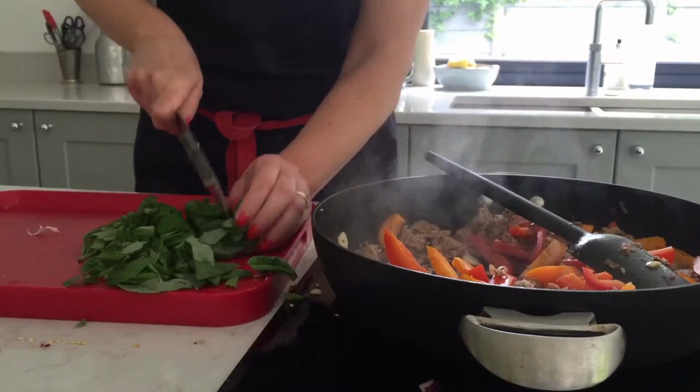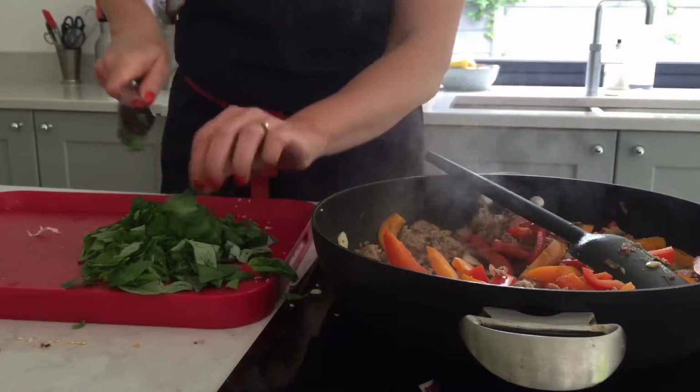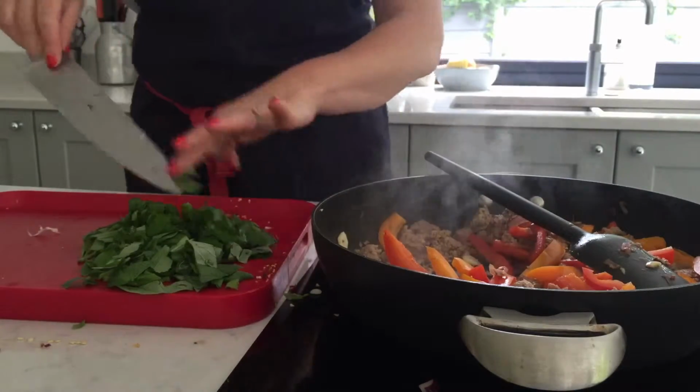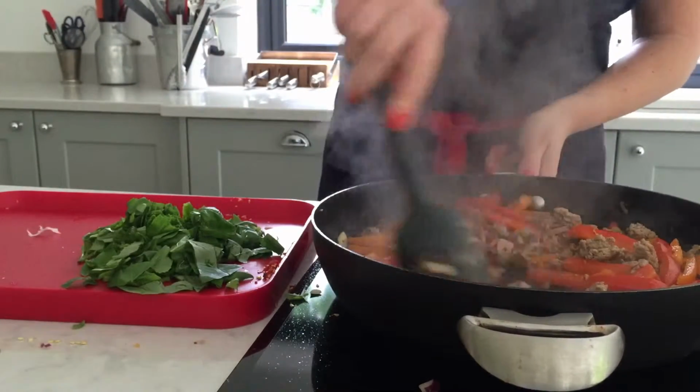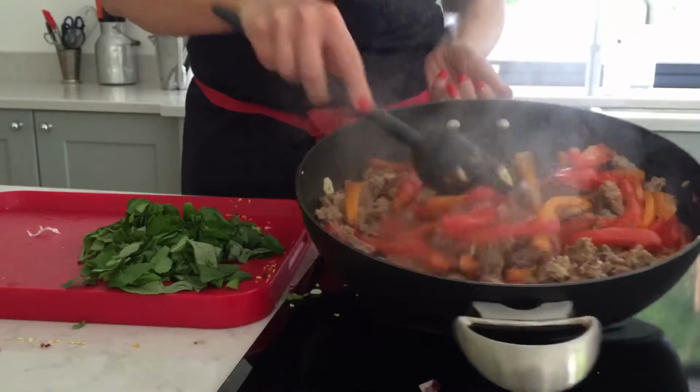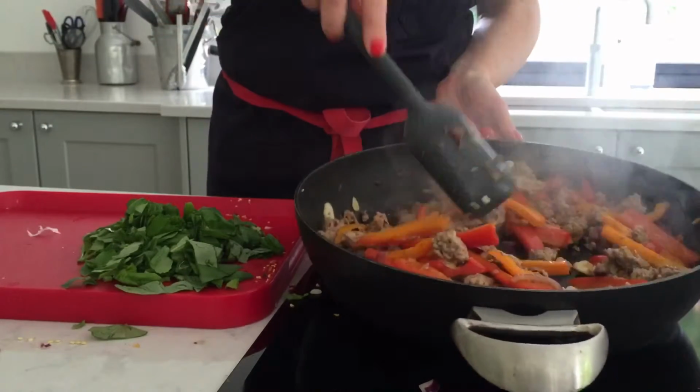And then as you get to the leaf, you can just chop a bit more broadly. Think of basil in this dish as a really delicious green vegetable rather than as a herb. So you can use loads of it, and it's going to bring loads of lovely freshness to the finished dish. So I can turn the heat off this now.